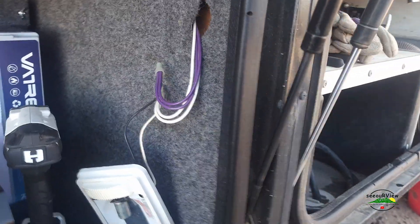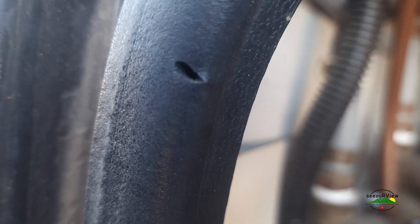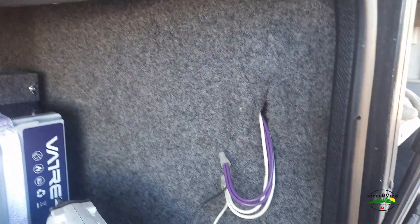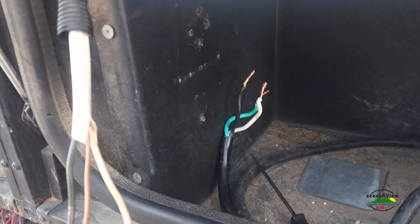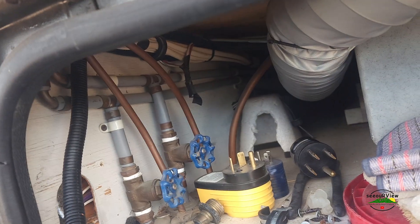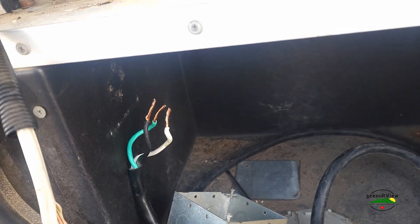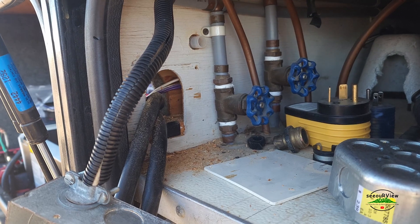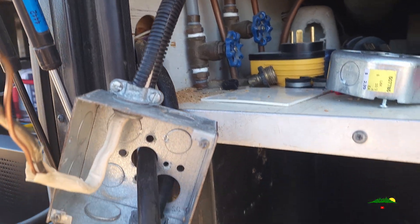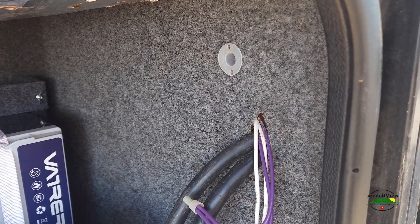So I was kind of concerned about how I was going to get from this bay to the power connector in the other bay. I was hoping there would be access behind this light, and it sure looks like there is — I can come right through there to bring my power in and out. I went ahead and pulled the junction box out of here. Here's the Romex that goes in to power up the rig, and there's the stranded copper that comes in from the shore power. So I decided to pull that box off down there and move it up here and run everything into that junction box. Right where that light is, there that little grommet is — I'll run the solar cables.